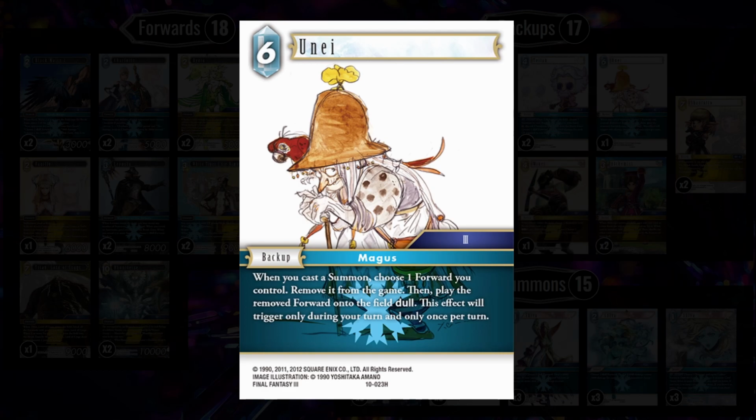So, Rydia. Now, this might sound like a strange one, but let's say you cast a summon for free. You then flicker Rydia. Rydia comes back in. She gains 2 more counters. You can now cast another summon for free, because technically it's not the same Rydia. So you can use her ability to pay 0, cast a summon for free. Again. And if you've got something like Shiva already on the field, if you've got something like Terra already on the field, you get to trigger her twice, which is disgusting.